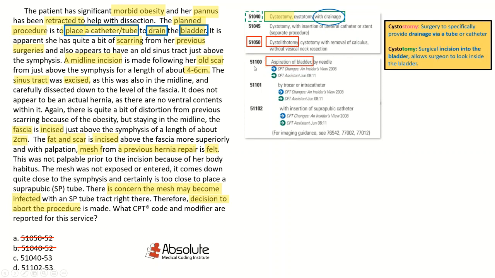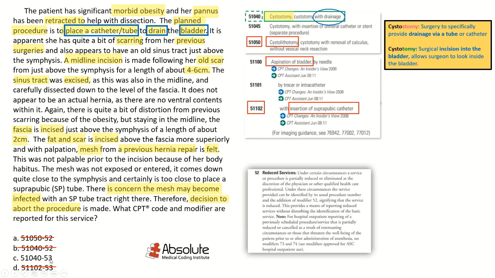We have the parent code of 51100, aspiration of the bladder. That didn't happen. Because the common code language of this parent is incorrect, you already know once you locate the code that falls up under it, it's going to be wrong as well, regardless of what it's saying, because this common language is incorrect. We did not have aspiration of the bladder with insertion of this suprapubic catheter. That automatically leaves you with 51040, just that quickly.